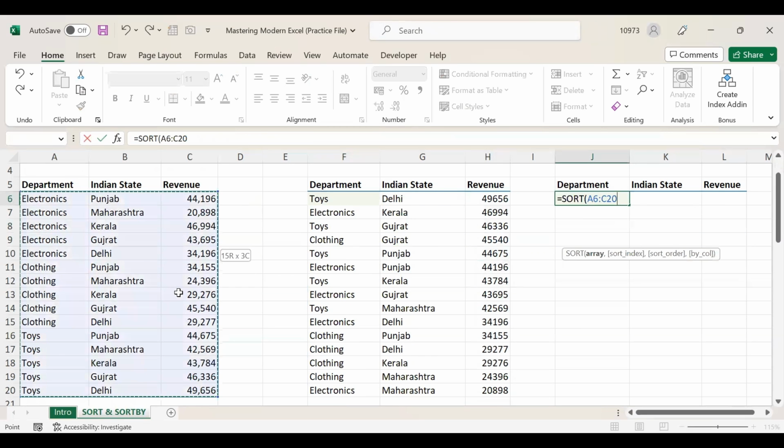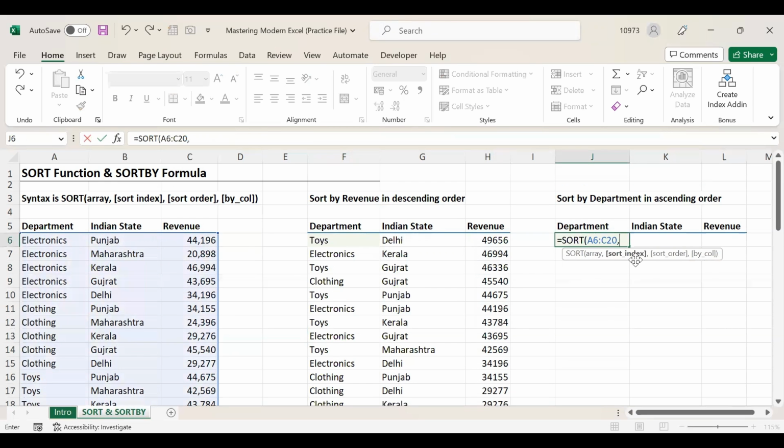The sort index here will be 1 because the department is in the first column, whereas the revenue was in the third column. Because we are sorting the department, the sort index number will be 1. Now the sort order is ascending, so let me choose this option, ascending.